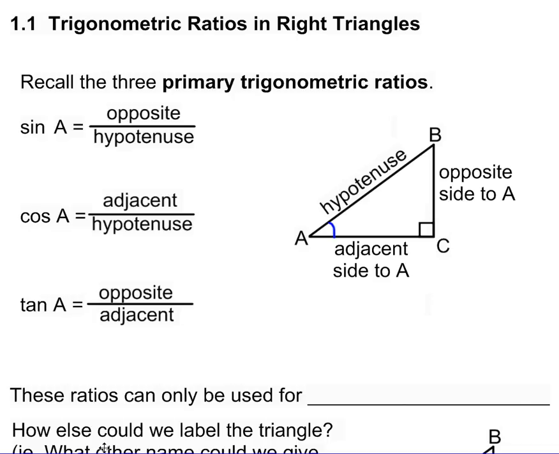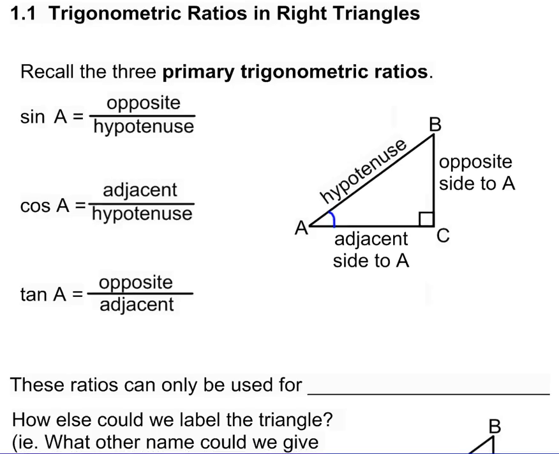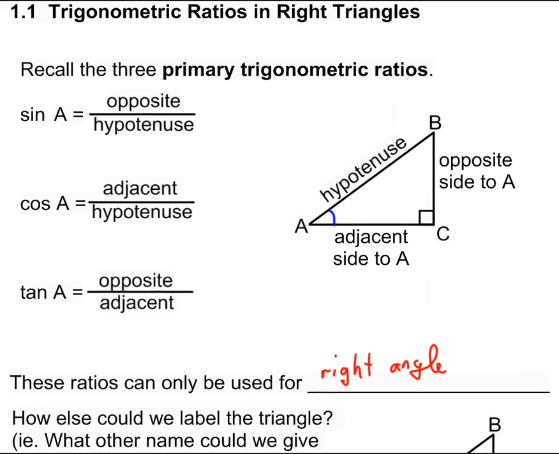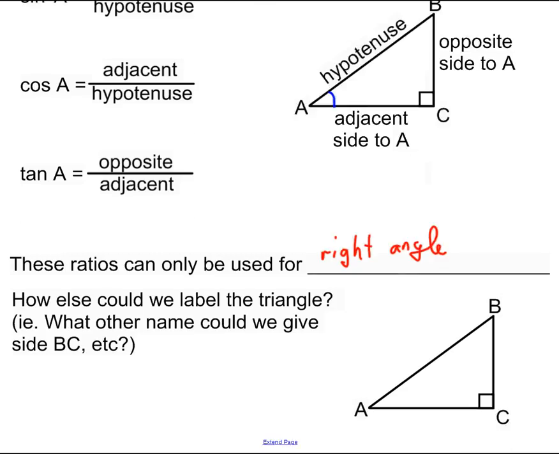And you've seen this before, so we'll go through this first slide pretty quickly. Of course, these ratios can only be used for right triangles. Just again reviewing the different ways of labeling triangles. We've got vertices, which are the corner locations for the triangle, quite often just labeled A, B, C, and you can use a two-letter symbol with both vertices included, and that would define a side. So for example, BC is this side here, which is across from vertex A, so we also label that little a. So that we'd seen before in a previous lesson.